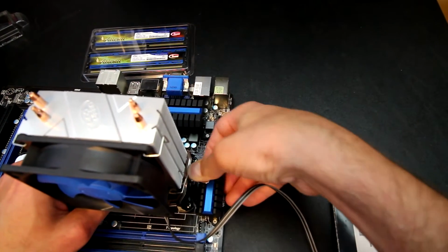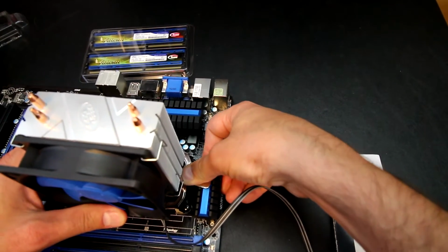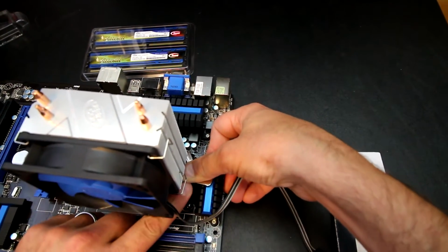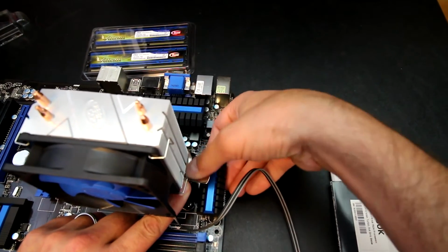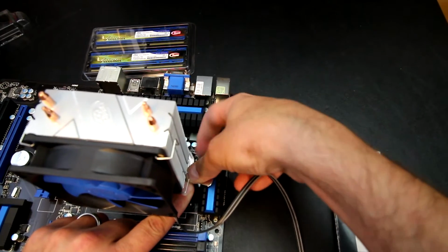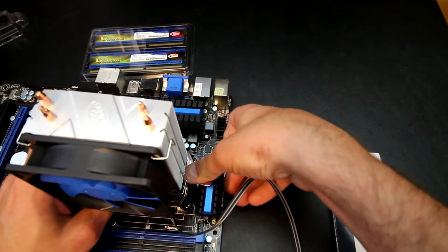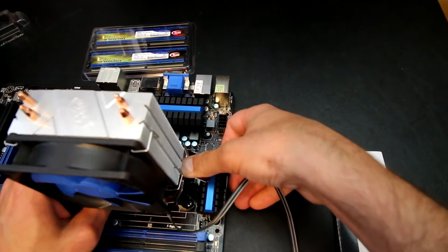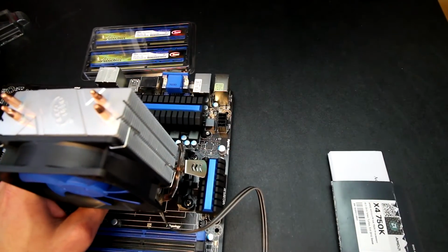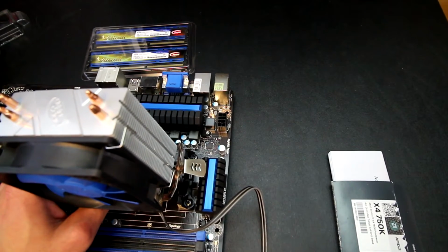This one here, unfortunately I'm having some interference issues with the heatsink, which is kind of a shame, but I may have to just work with it a little more to get it to snap into place. Yeah, the heatsink is not really allowing that to work quite well, so I'm probably going to have to do this off camera to where I can actually get in a little closer instead of using the viewfinder.